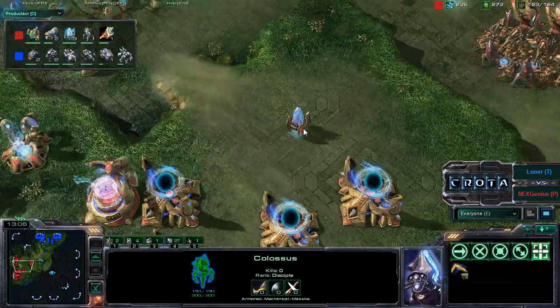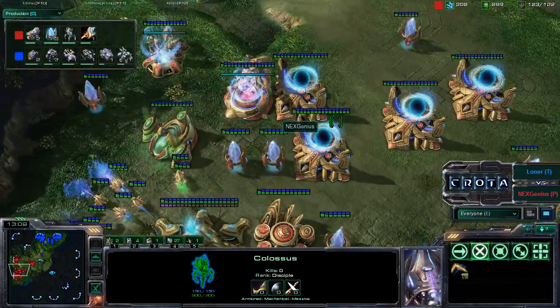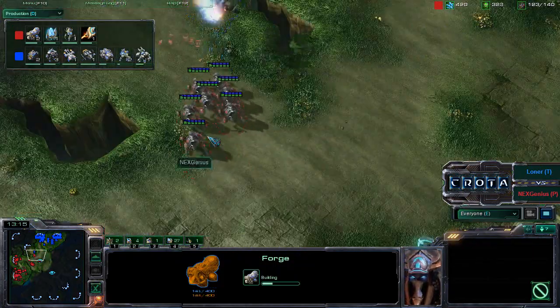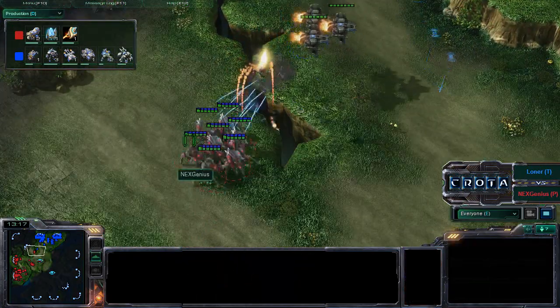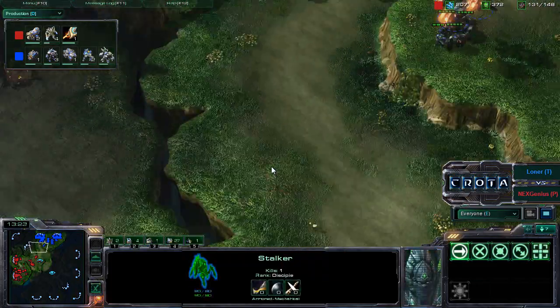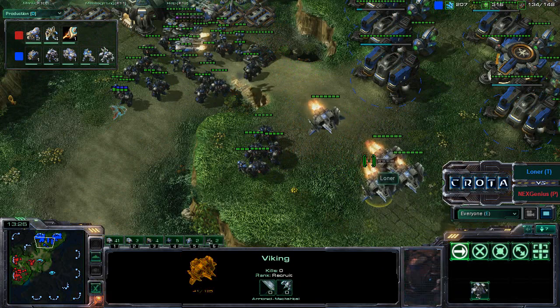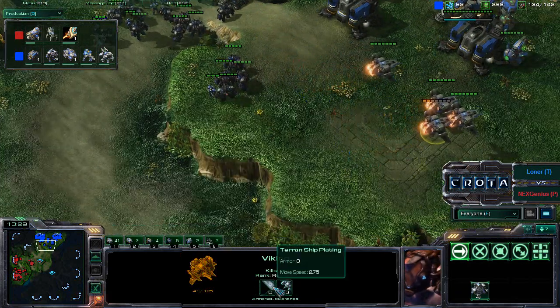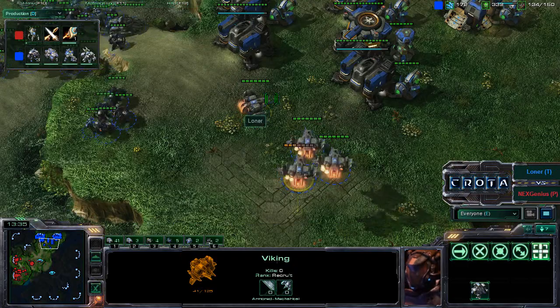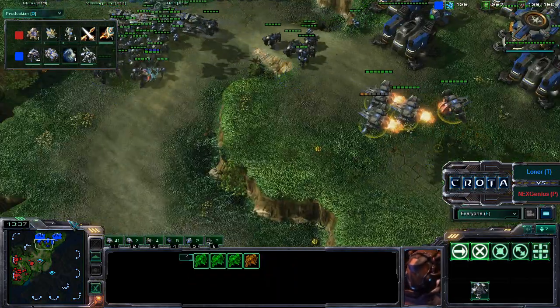NEXGenius is just so powerful in this stage in the game, and all he has to do, on top of this, if he does go for a Templar Archives, he will be able to get psi storm from Vikings trying to come in. However, Stalkers move more quickly than Vikings, and those Stalkers able to pick off those Vikings there. So once again, Loner losing a lot of units. Once again, these Vikings, or losing one Viking, and then so he's down to what, only 4 right now.